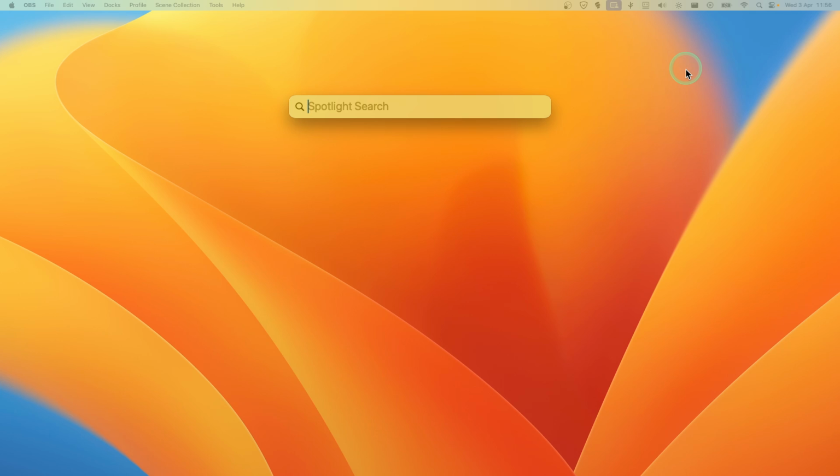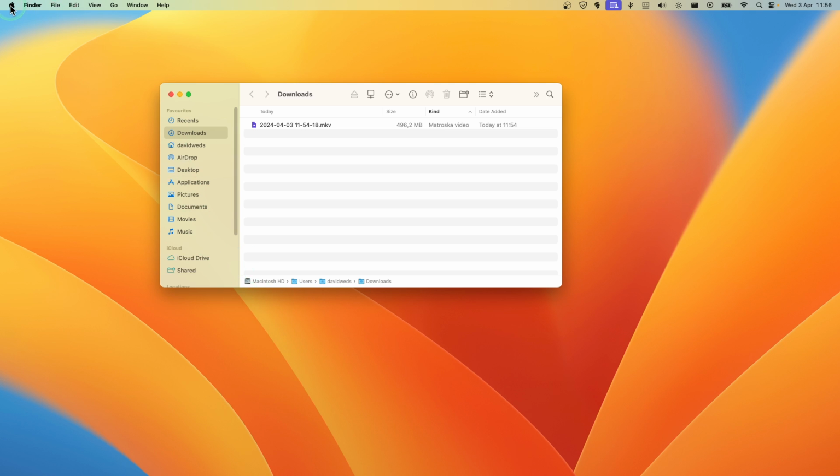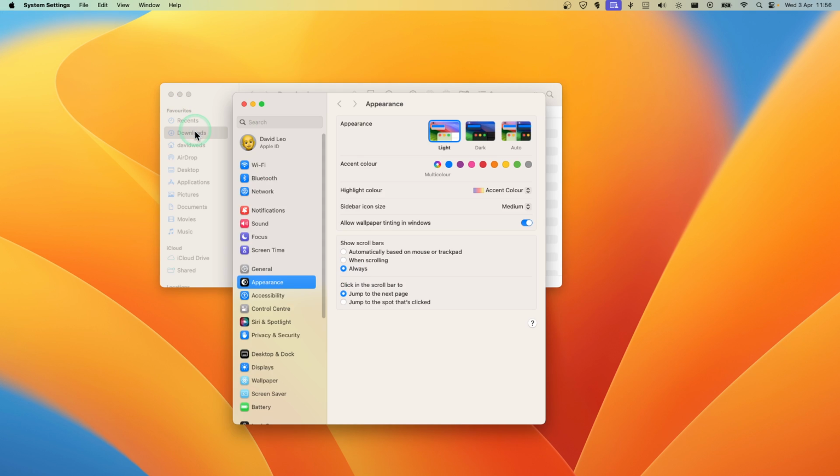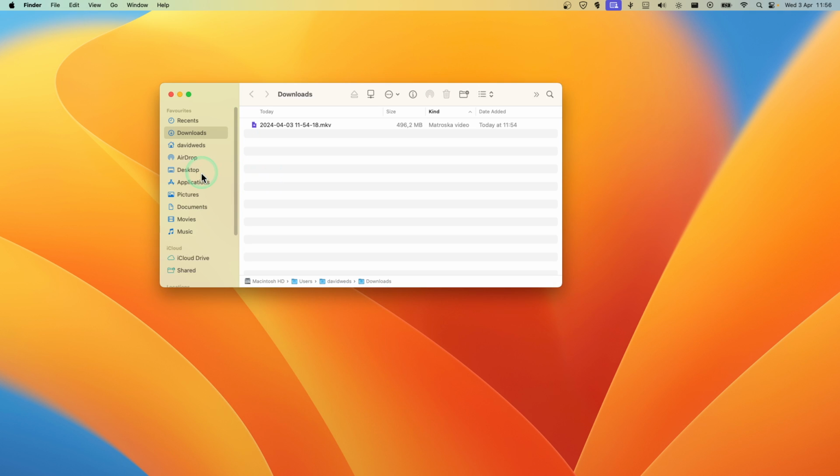Now here, of course, you can write the file that you're looking for, but I'd like to show you a different method. If you write Finder, or click on it down there in the dock, you can find your files. I think it's very easy on MacBook to find projects that you worked on. In Favorites, here you can see Recent. You can click on Recent and see what projects you worked on, all the recent files.